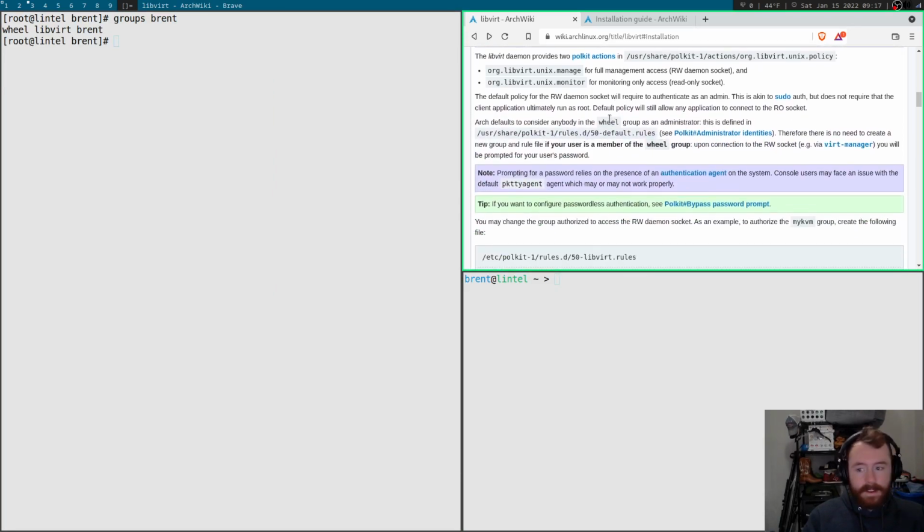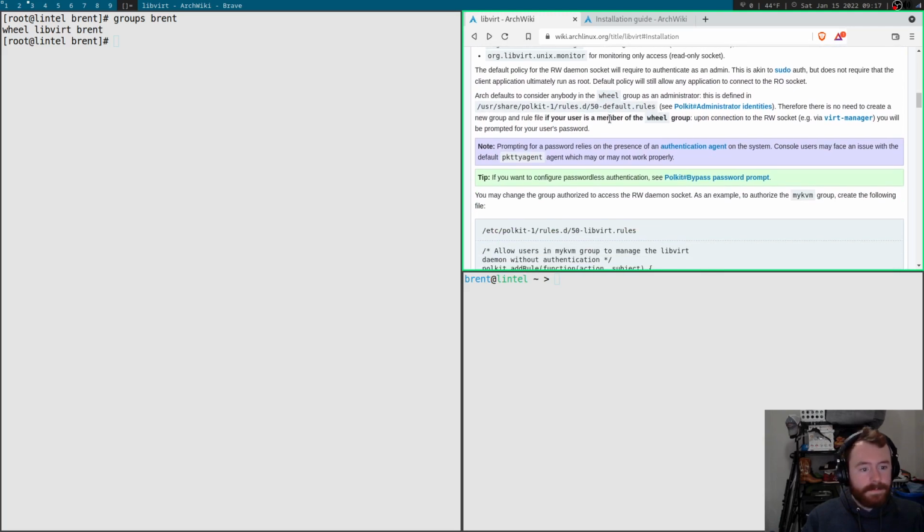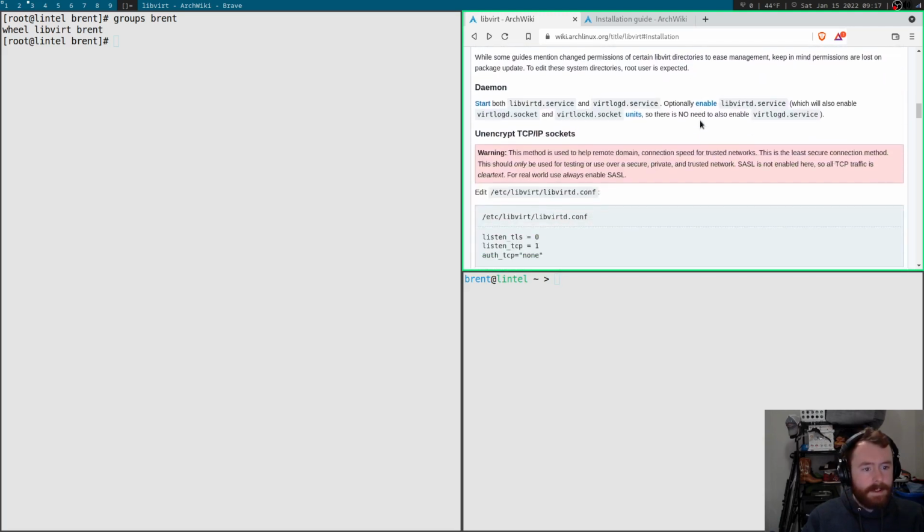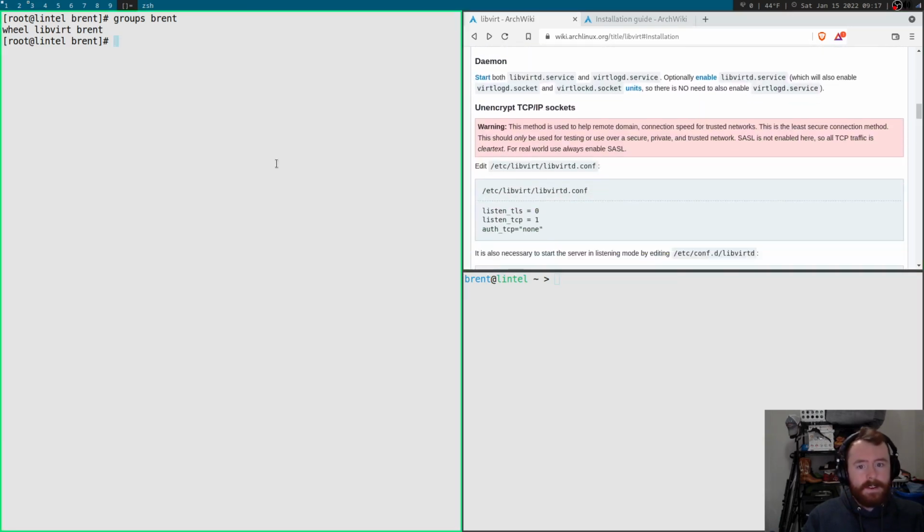Okay. Now I think the only other thing I need to do is actually start the libvirt daemon. So, alright, let's see if I can remember. systemctl. Let's enable, I think this is how you start and enable it at the same time. I always think about doing that. I usually just call start and enable.